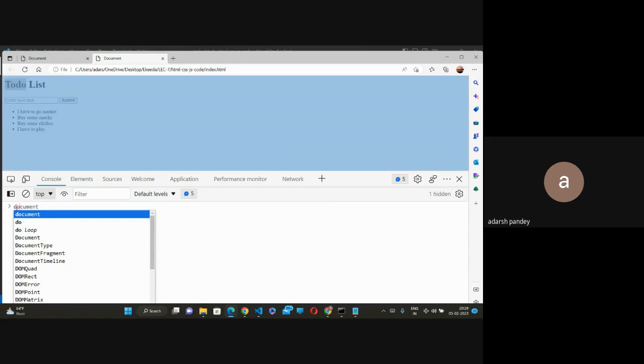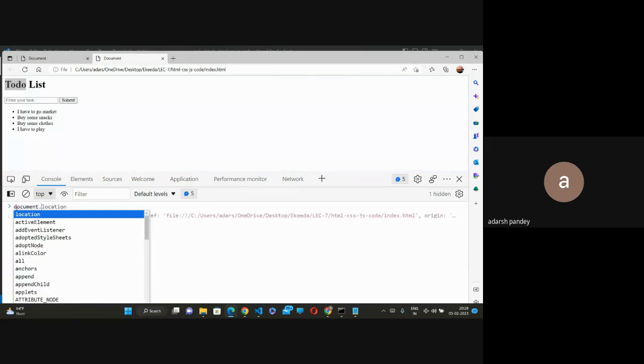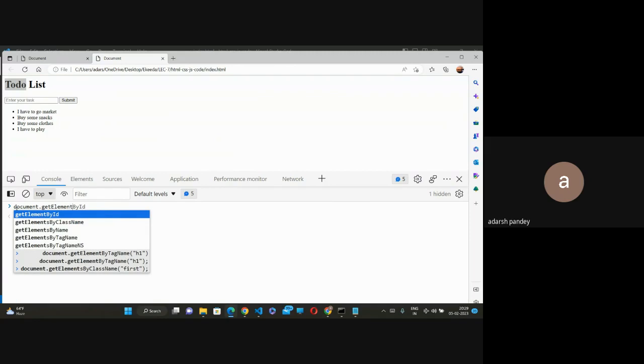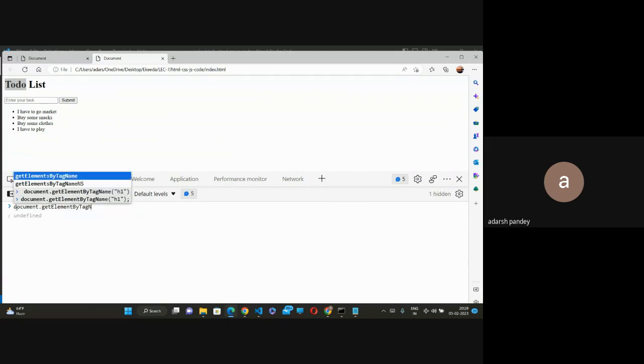I have document dot get element by tag name, and I'm selecting this H1 element.